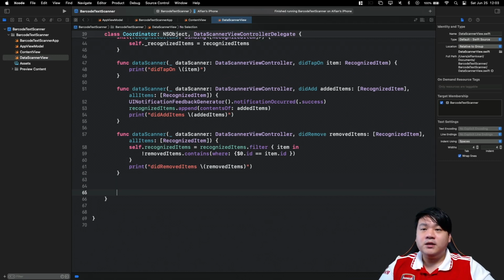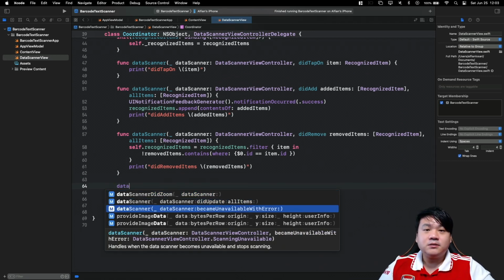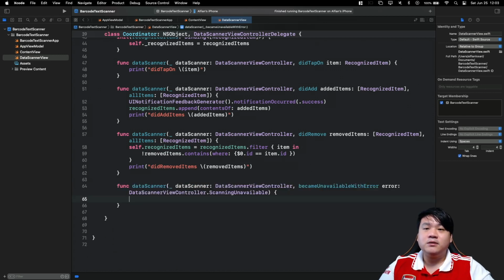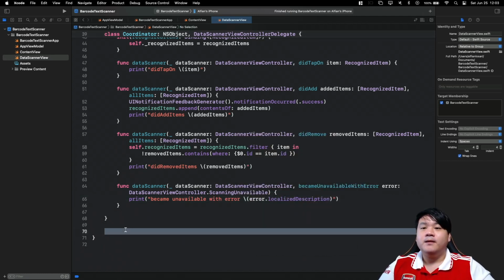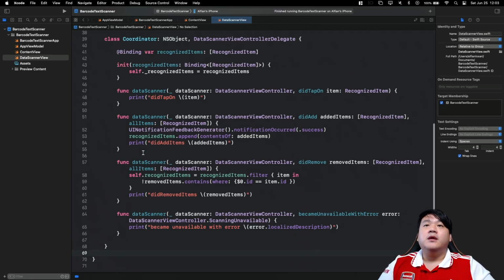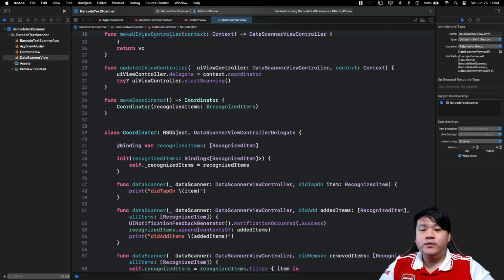And finally, for the error, data scanner became unavailable with error. So let's just put a log here, became unavailable with error, and then print the error in case this happens. Okay, we have implemented the data scanner view.